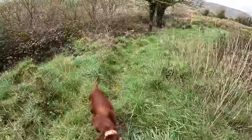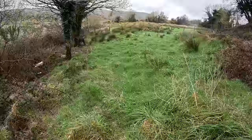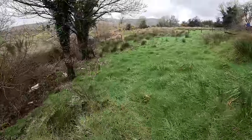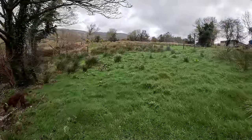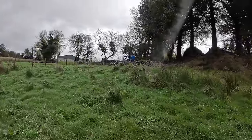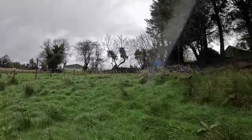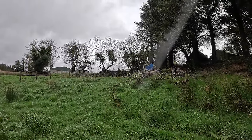Just show you. Rooney loves going down here because it's a real wonderland, isn't it, Rooney? So the field widens out here at the bottom, and you can see the fence ahead that's between us and the neighbors, and it heads up then to the back of the barns and the top of our field, which I'll show you from the other side.